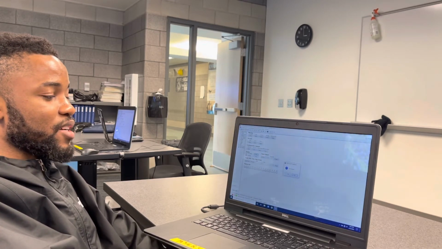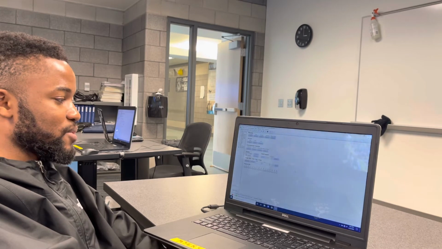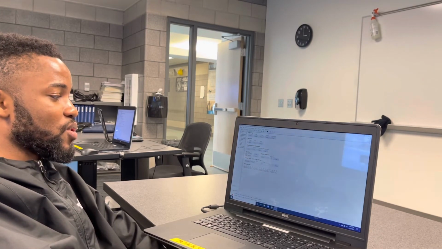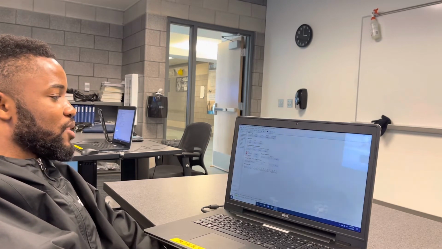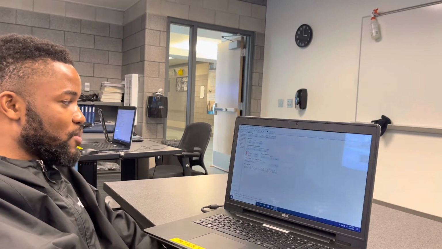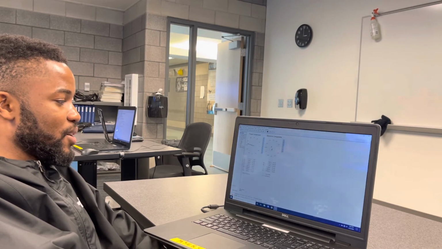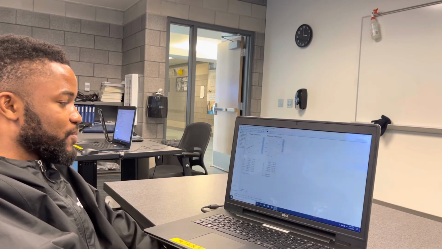And it's gonna take a little bit to close, because of course it's a signal that needs to be sent, and then it's gonna close. But once it's closed, we're gonna see here, this close is gonna be red. Okay, so now our breaker is closed. So now the breaker is closed, we're gonna go back to our phasor, and then we can see whether we have some current or voltage there as well.